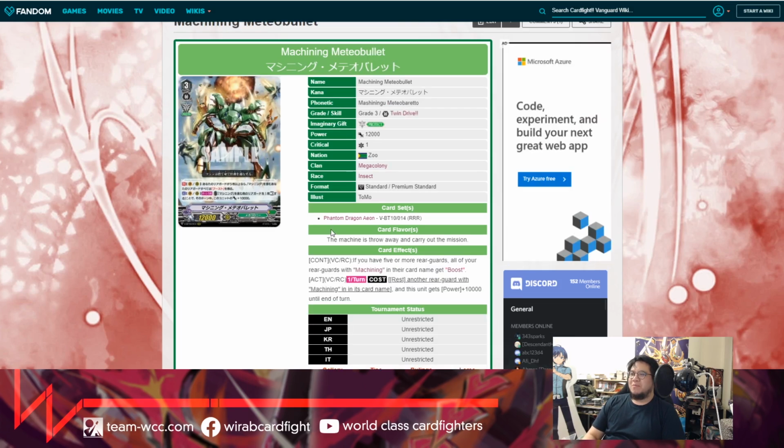Next one, we have Machining Meteor Bullet. So this takes up your triple R slot. So when you pull it, you just cry. Vanguard Rearguard Circle: if you have 5 or more Rearguards, all of your Rearguards with machining in their card name get boost. Yeah, cool. At least it works on the Rearguard Circle.